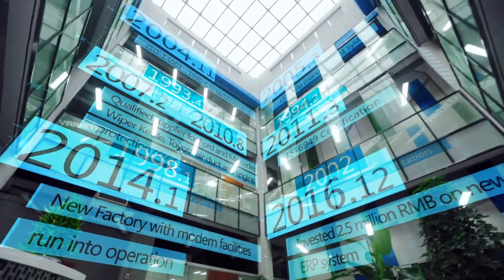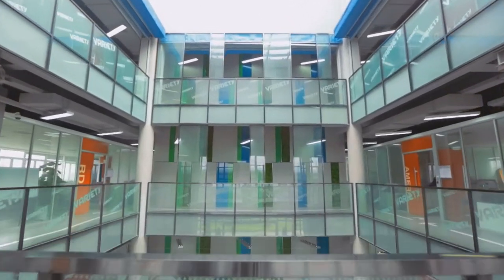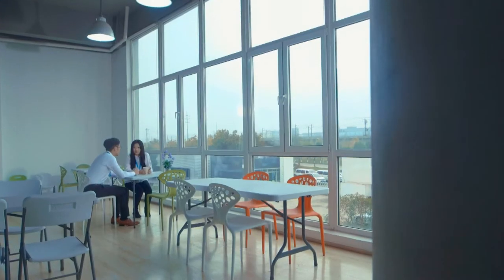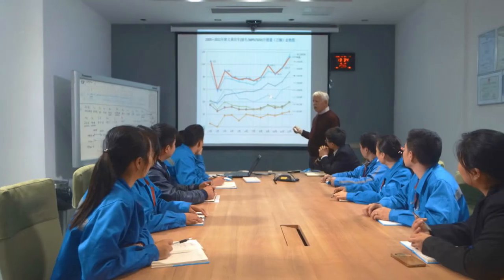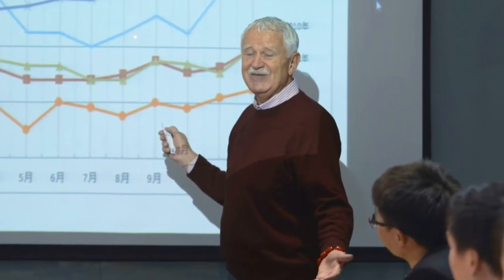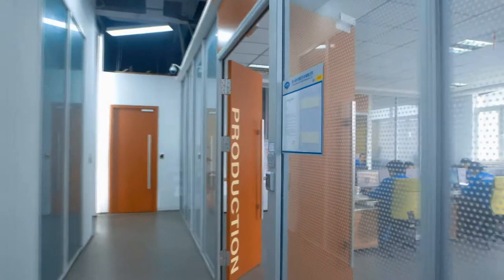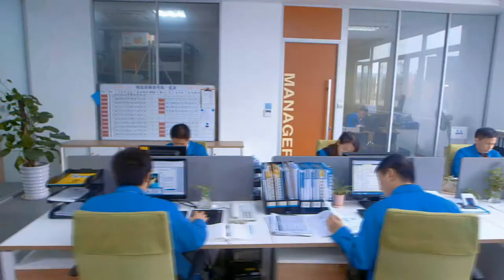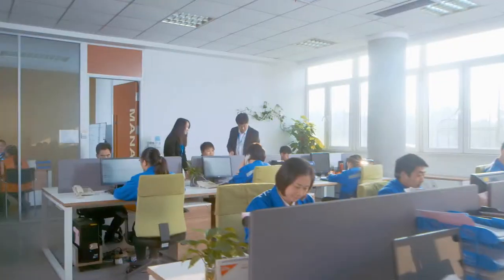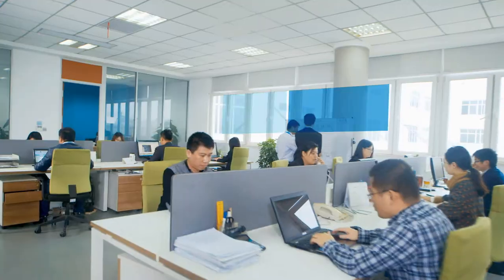In 2013, KTK invested 15 million U.S. dollars to build a brand new facility covering 28,000 square meters. In modern international management, KTK has been adhering to the people-centered personal management business philosophy, striving to provide a nice working environment and excellent promotion opportunities. Create the sense of staff belonging and cohesion. KTK's success relies on its constant pursuit in quality and service, enhancing its core competitiveness through reform and innovation, to adapt to the fast-changing market environment.